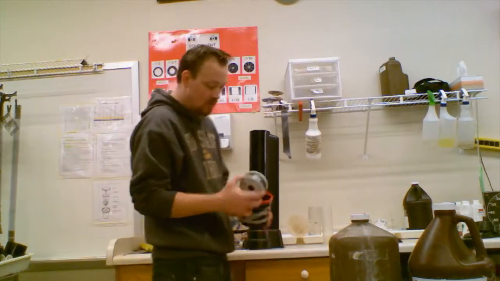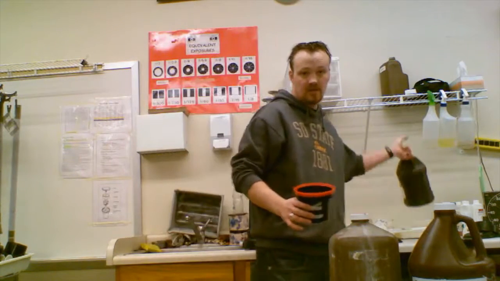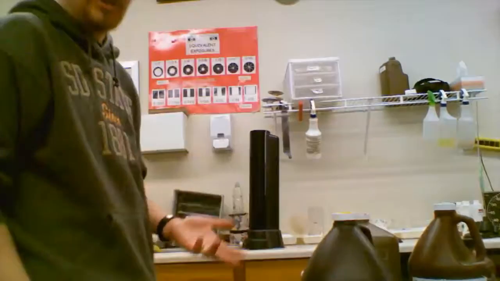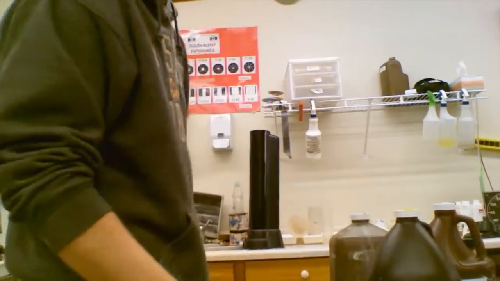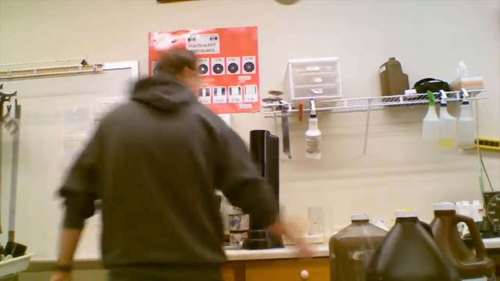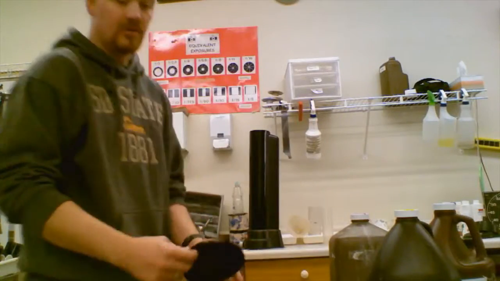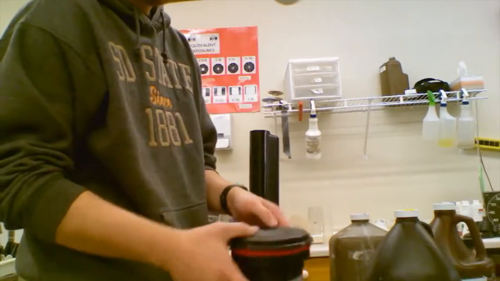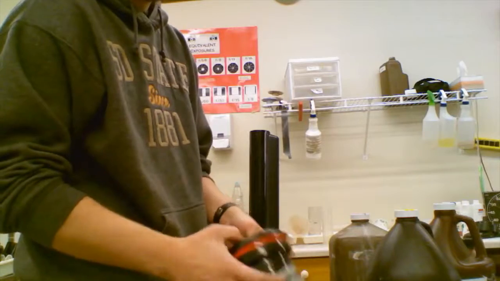Next thing you're going to do is take your tank and pop it down there again. Then we're going to take this yellow cap—it's called photo flow, just kind of like Jet Dry. Take 10 ounces of this and pour it in here. You don't need your funnel on there, just throw this in here.